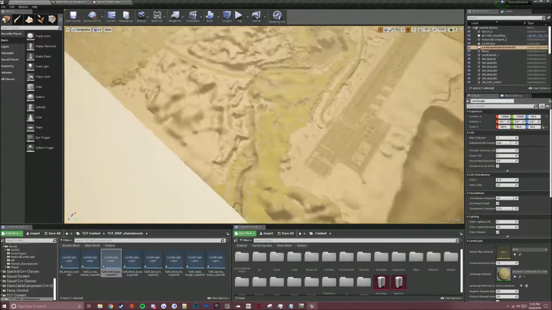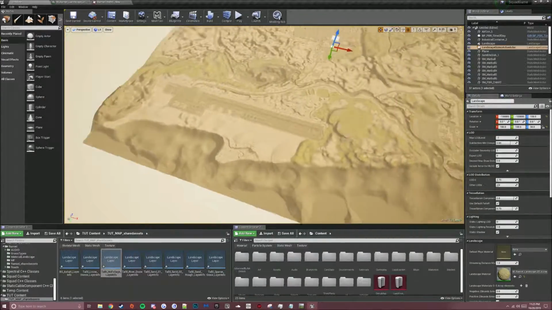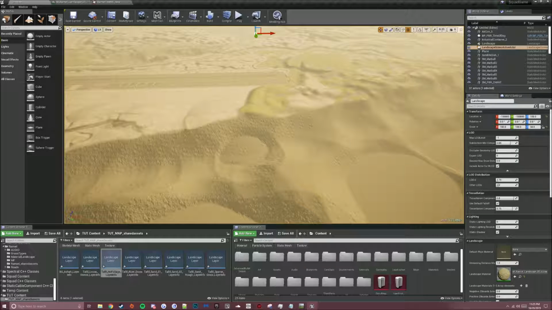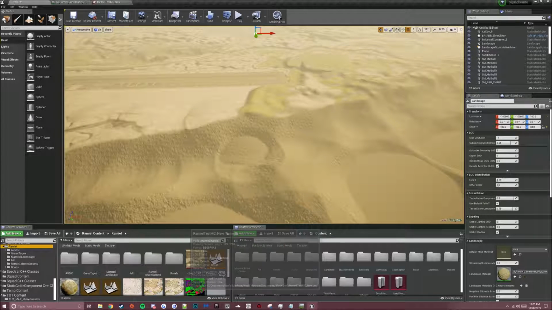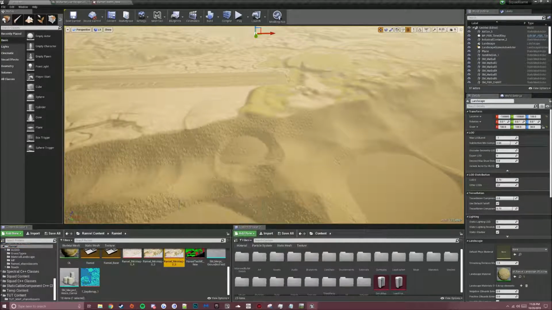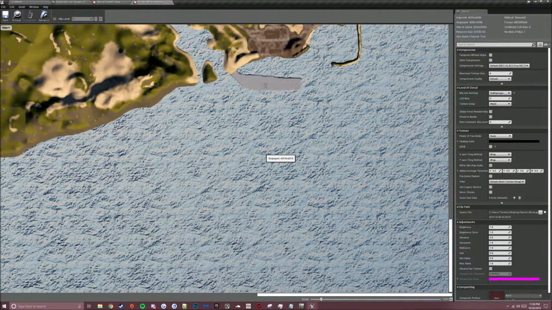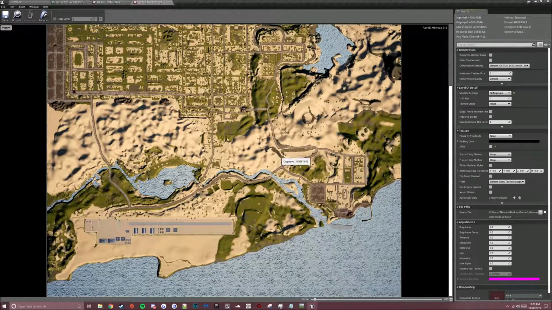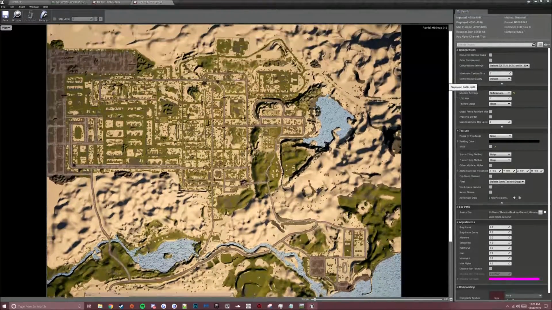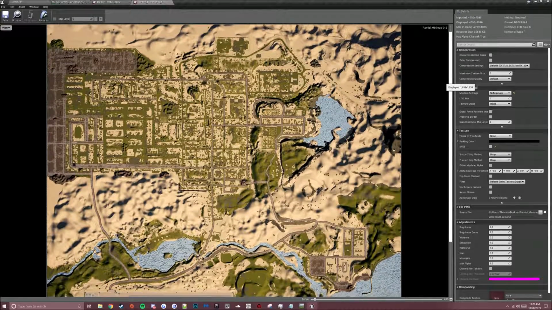Now, I didn't put any of my splat maps on this one, just because this is my tutorial one. If you want to see what mine looks like with everything attached to it, I'll get you the minimap here. So this is what it looks like with the splat maps and the macro.